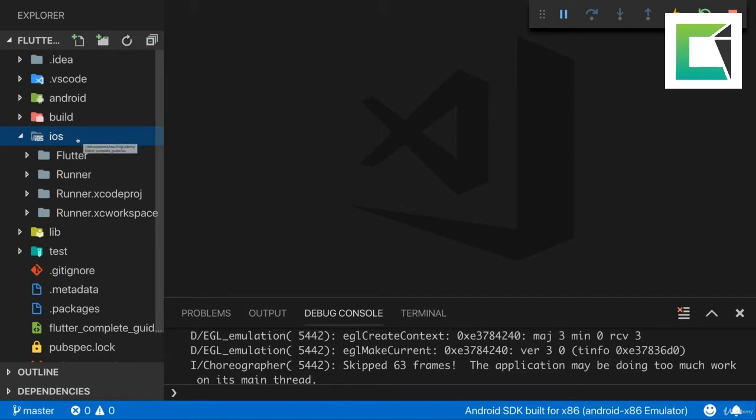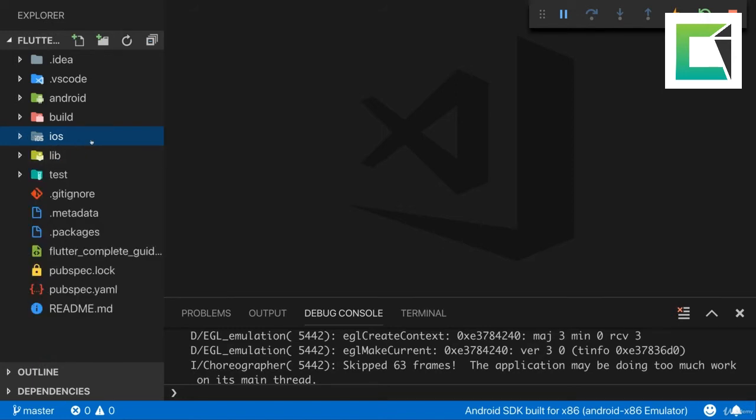On Mac OS, you will have it, and this holds a normal Xcode project. Xcode is the development environment of Mac OS for iOS apps, and just as with the Android folder, this is a folder where you really won't work in too much. There are some occasions where we will do some work in here, but I will mention when this is the case. For the most part, this is a passive folder which gets kind of merged with your Flutter code in the end, and which will all be managed by the Flutter SDK to get iOS applications, both for development and testing, as well as for the real application in the end, which you deploy.